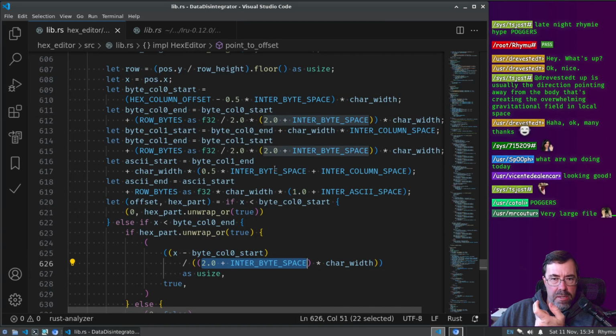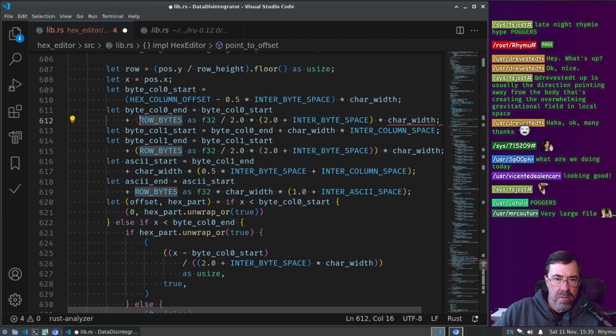That's like a byte width. And if we're multiplying, then there's no real reason to have these extra parentheses, right?